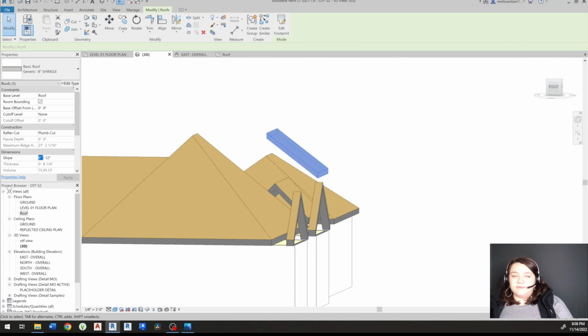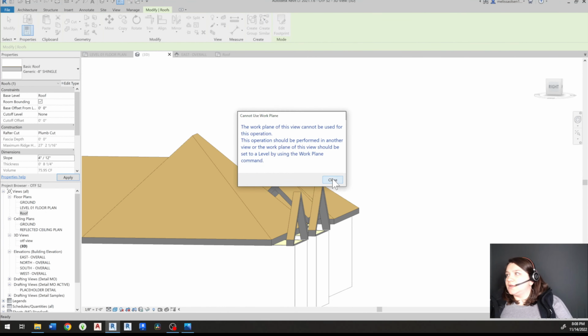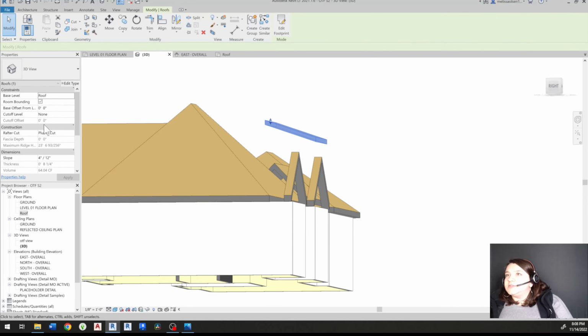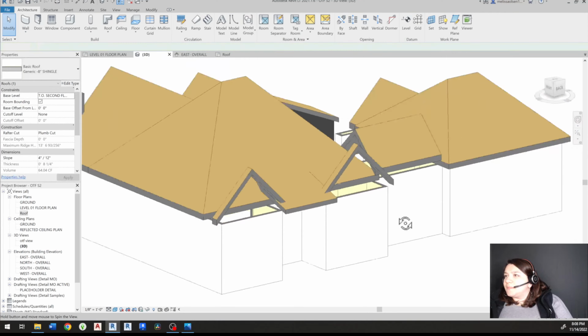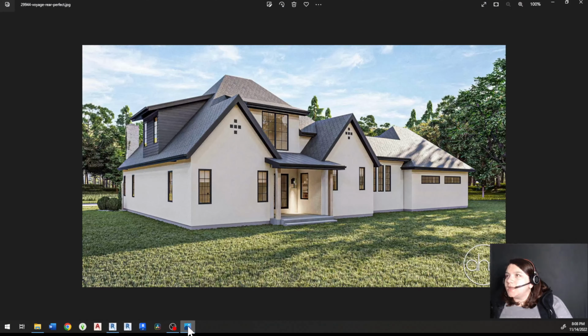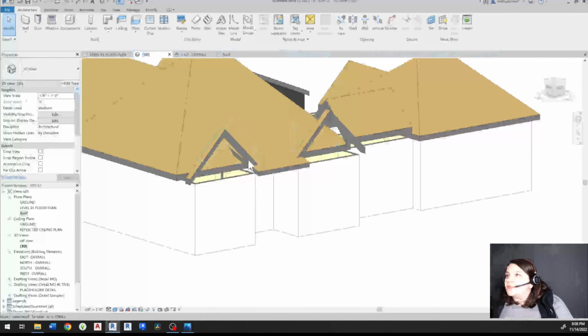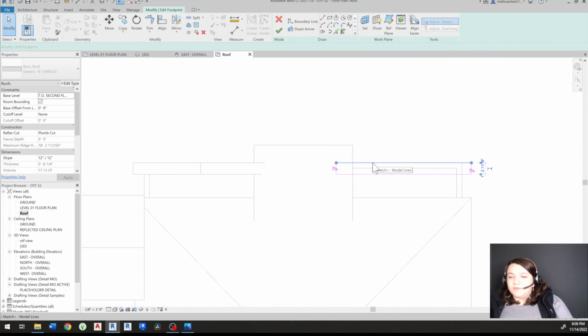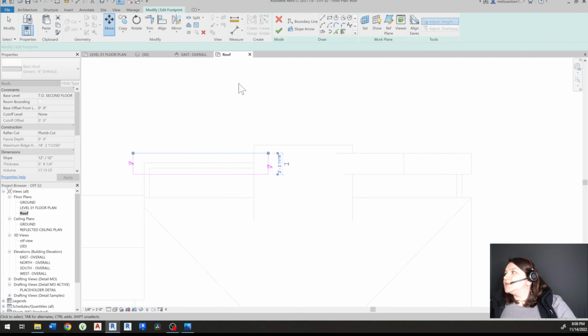I'm going to make this a 4, and drop this all the way down to the second floor level. And then it looks like these come out from the wall a foot. So I'm going to move that out a foot. Move that out a foot.